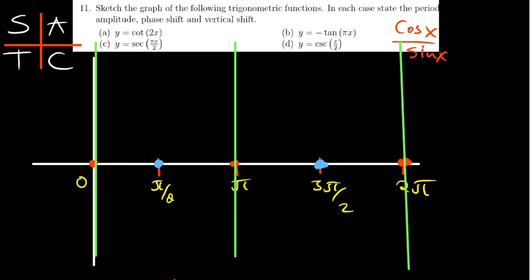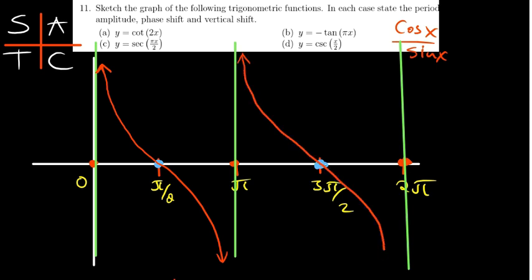So where do you expect it to be? It's between 0 and pi over 2. So the graph, that being the asymptote, it will move like this. Let me use a different color there. And cut the 0 there. And then it's, of course, expected to be negative in the second quadrant. Again, here to be positive. This is the third quadrant. So that's why I drew the cotangent graph.